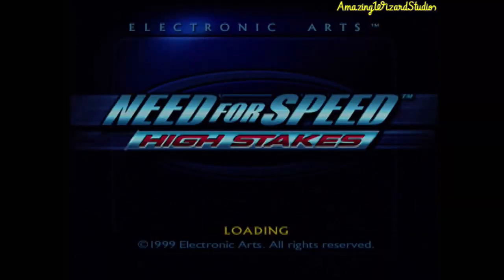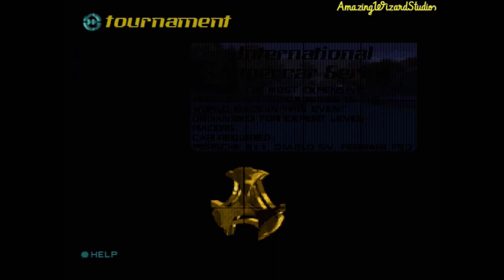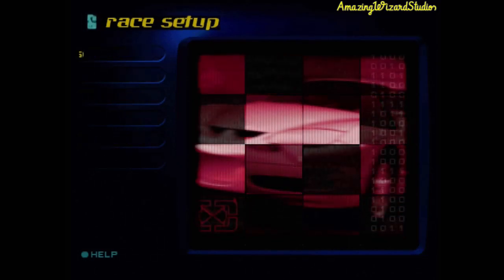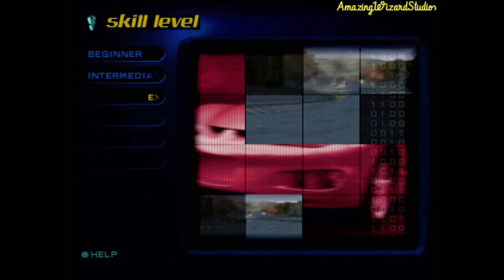Yo, what's up, guys? This is Carl the Great of AmazingWizardStudios. This is part 16 of Let's Play Need for Speed High Stakes on the Sony PlayStation. First, gonna see if our game save is recognized, which it should be. It is, so that's good. Now let's do another Hot Pursuit event. Of course, let's choose the expert skill level.